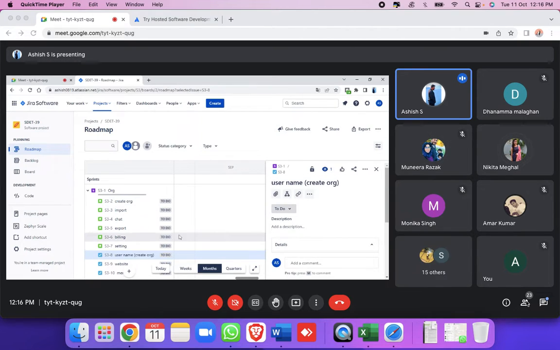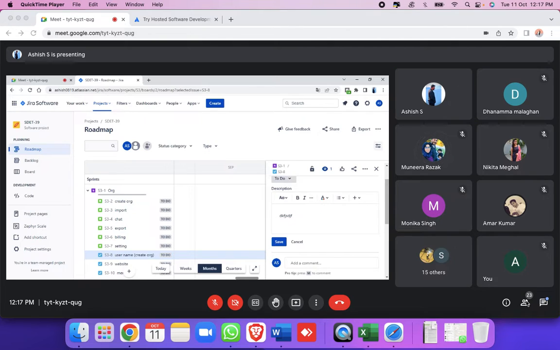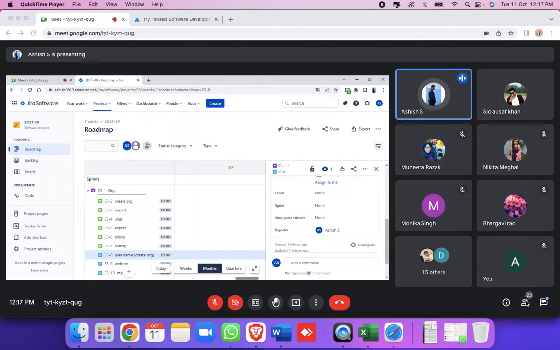I have double clicked on a particular task and it is showing you can add a description over here. Here also you can mention that this is an element or a feature which is under create organization, so any technical person accessing this module will understand that this is a subtask. Can you see here? There is a text field, I am able to type in it. Right now, I won't give any kind of description. It's up to you if you want to give. And you have something called assignee.